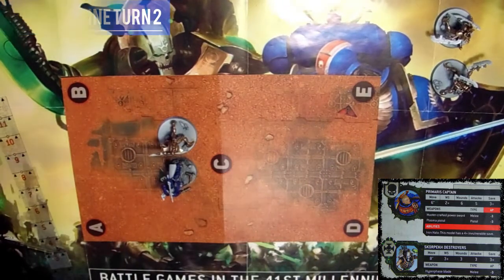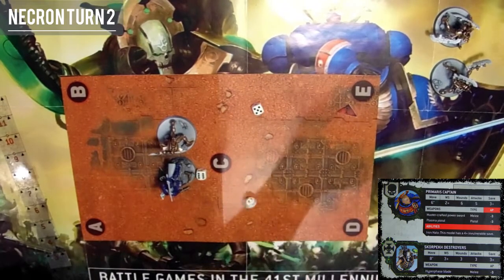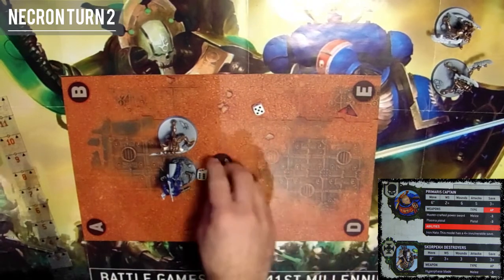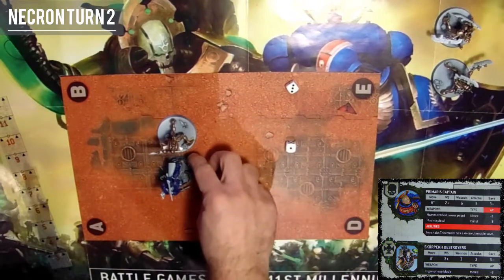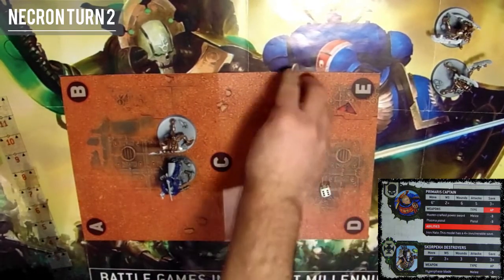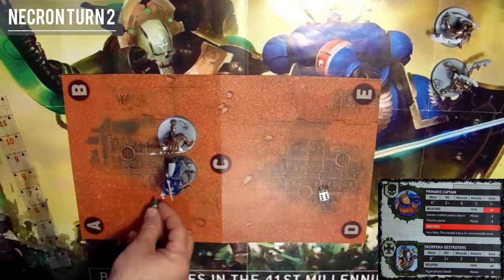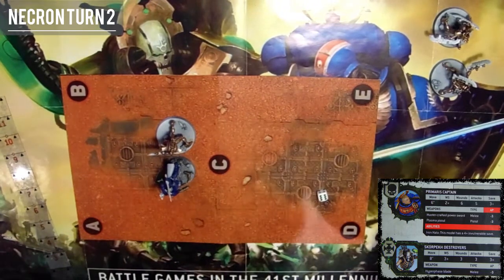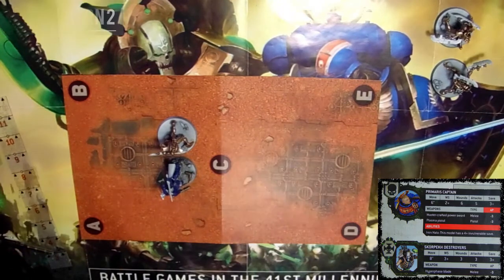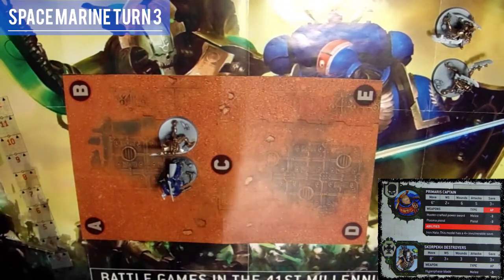Whoa, okay. Necron turn, we have 3 dice. 3 hits, 4 plus, and only 1 save. Only 1 save, that means I have only got 1 wound left. One wound left. That is bad. Okay. So I think this is going to be the last turn. Who knows? Okay. Firstly, pistol.